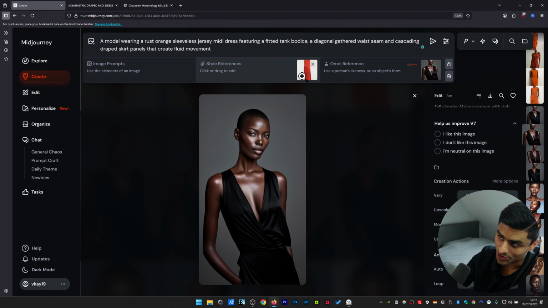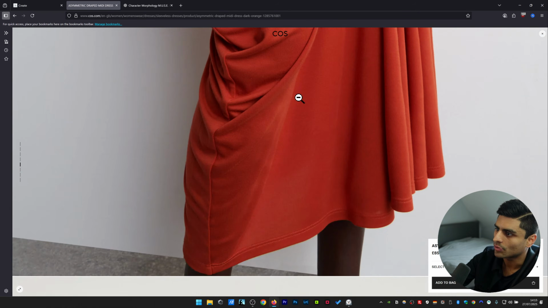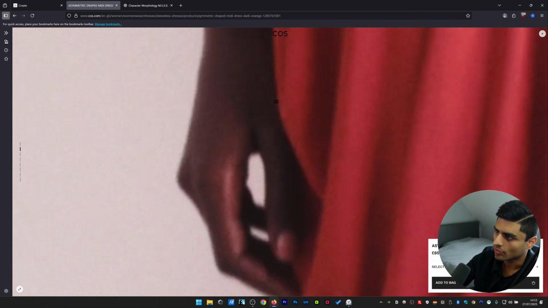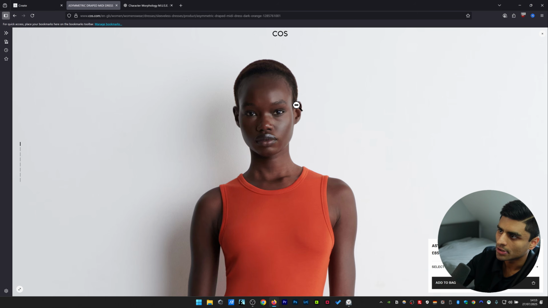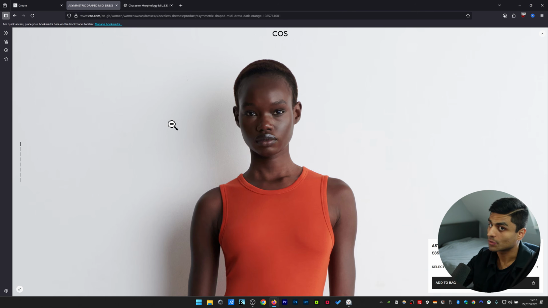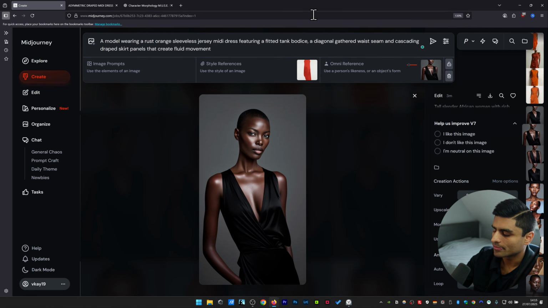And then as for the style, you actually reference the particular dress that you're going after, which is this dress here, just on the plain white backdrop. This was in reference to this particular model here. So I'm just trying to match both the model aesthetic as well as the dress of what she's wearing. So this is how I'm doing it. And yeah, that's basically it.